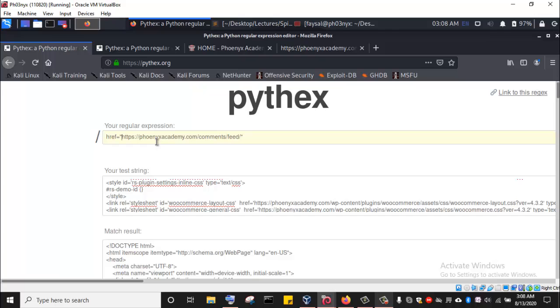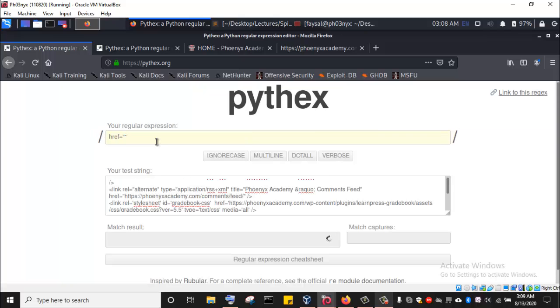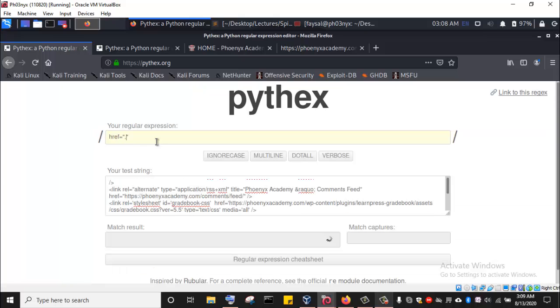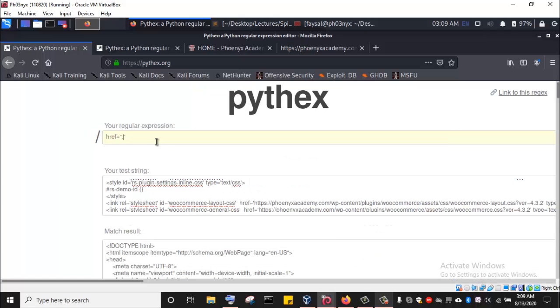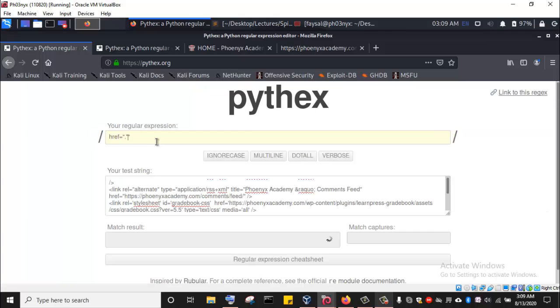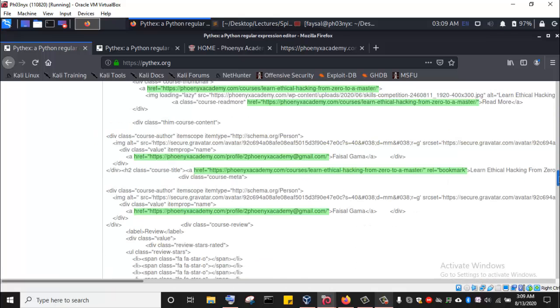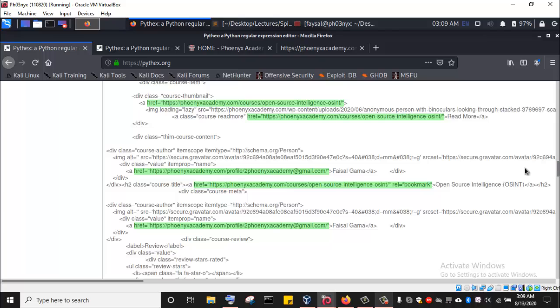I'll just do away with this, and then I'm going to replace it with any character, and that any character can be 0 or more times to represent our href link. Right, as you can see, it has already started matching the href links that are contained in our test string.